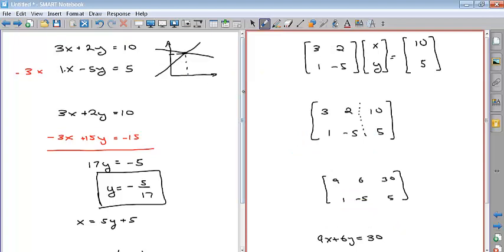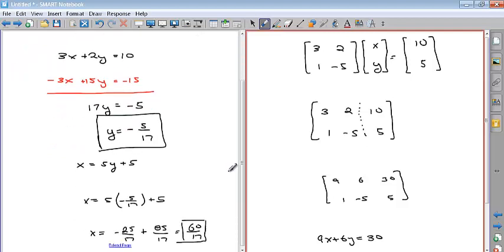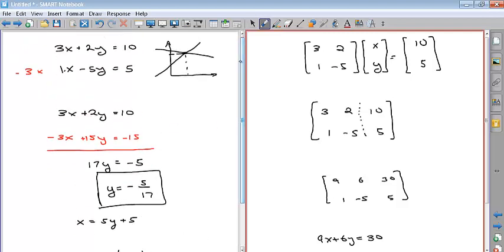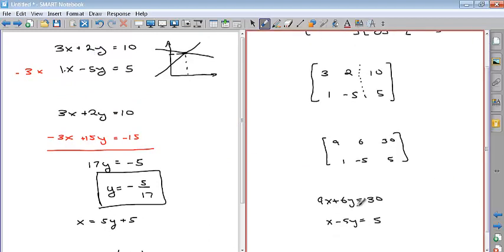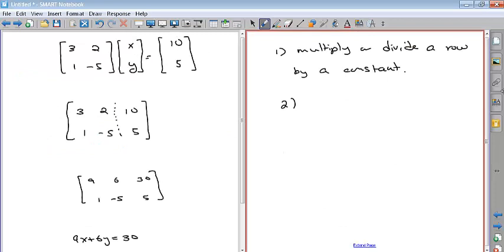Find my equation here. So here's my original two equations. Where the heck are they? They're right here. And the only difference is the first row is 3 times larger than the original row. So I'm just multiplying by a common factor, so it doesn't change the solution. It just scales it.